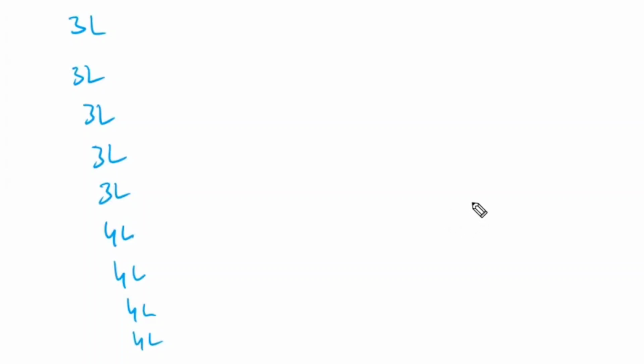Student number 1 has got 3 lakhs. First student has got 3 lakhs package. Second student, third student, fourth student, fifth student, 5 students have got 3 lakhs package. 4 students have got 4 lakhs package. 1 student has got 20 lakhs package. What is the average? In this case, can you calculate the average? 15 plus 16, 31 plus 20, 51, 5.1 lakhs is the average package. How many students satisfy the average package? By showing this one student, they are highlighting the average package of 5.1.